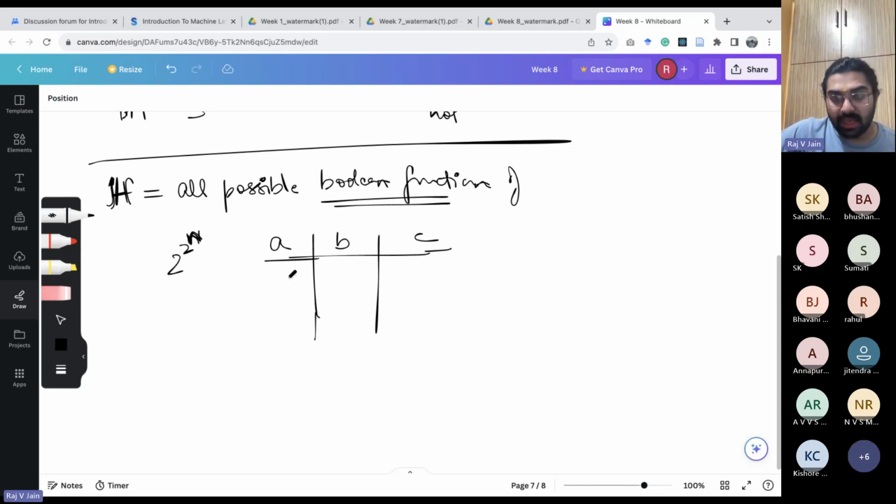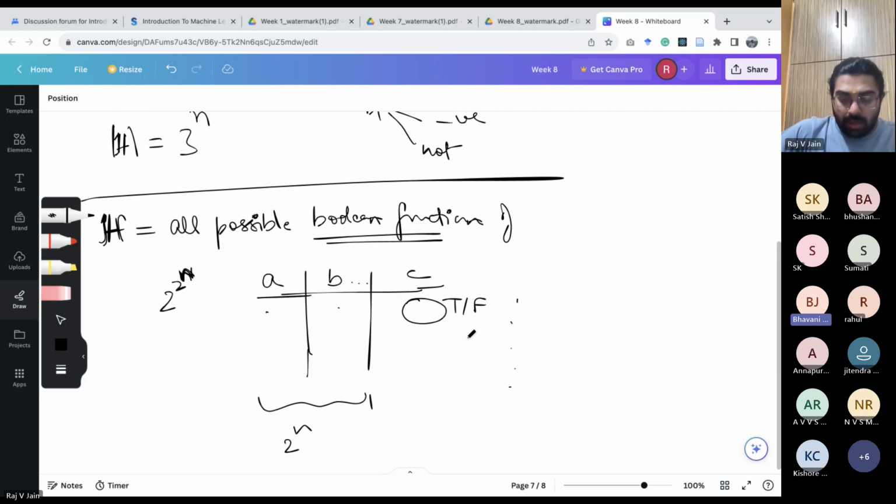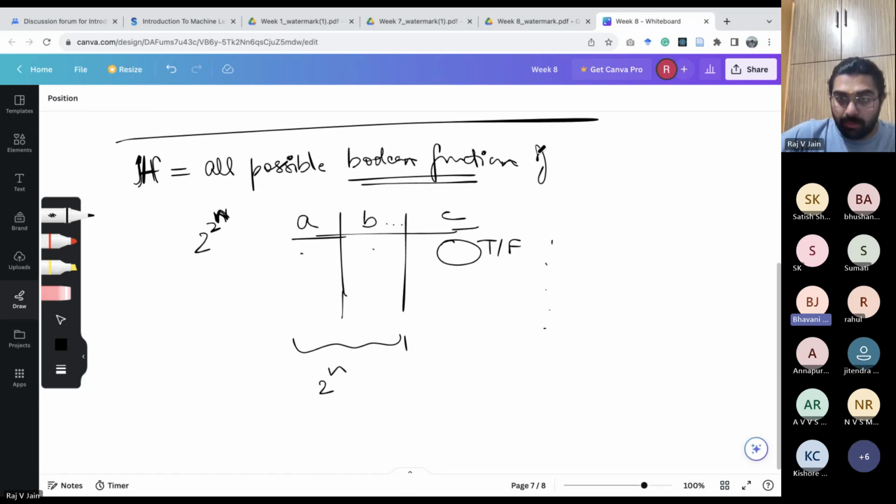Now each of these variables can exist as either true or false, and respectively for each combination, the output here will be true or false. So I have 2 power n possibilities for this table, and for each of these rows I can have true or false. So it is 2 power 2 power n, because I have 2 power n rows and each can be true or false. Let's forget c, sir, and only consider a and b. It's similar to b1 and b2, right, sir? So I can have 2 power n possibilities here: 1 1, 1 0, 0 1, and 0 0.